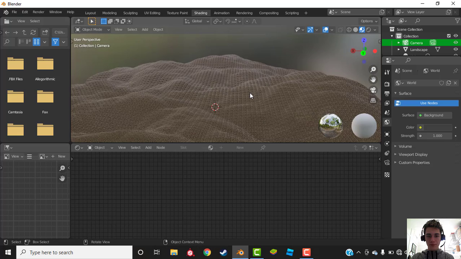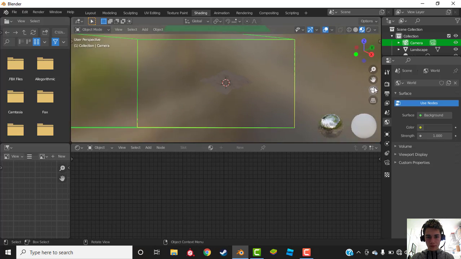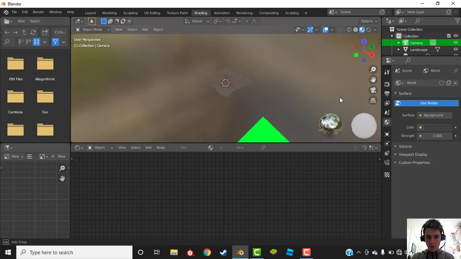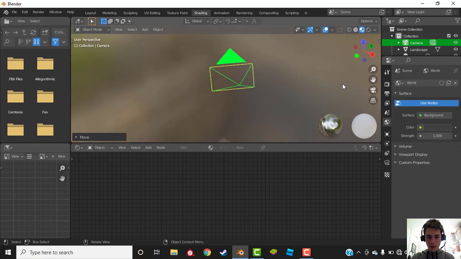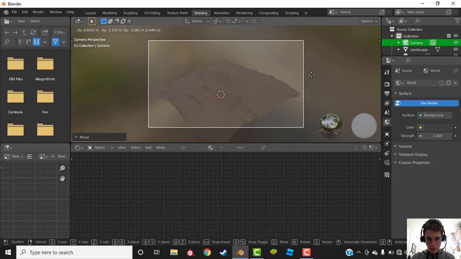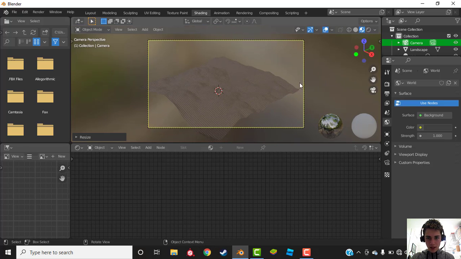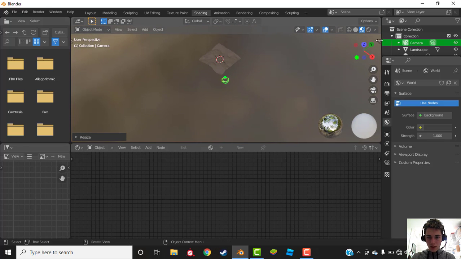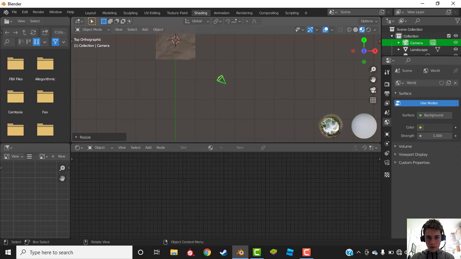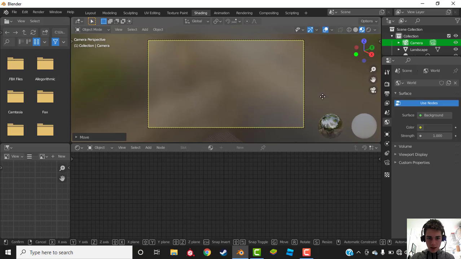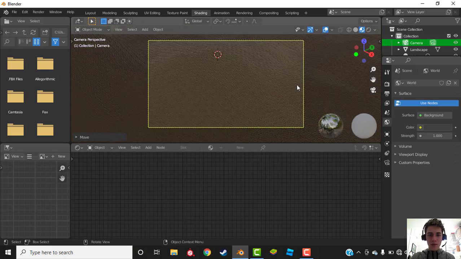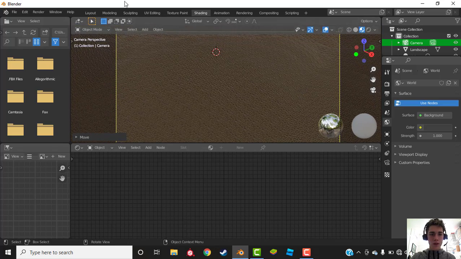So, next thing we're going to do, now that we've got our ground texture, is we're going to position the camera. We want this to be a lot closer because we're not showing the entire terrain, we're showing a small area. We'll move it down and scale it down and get this positioned somewhere in the terrain into an area that I like that I will be using for this tutorial.